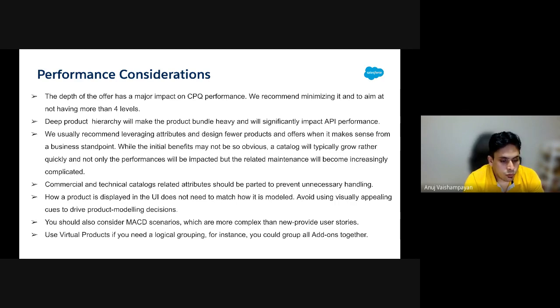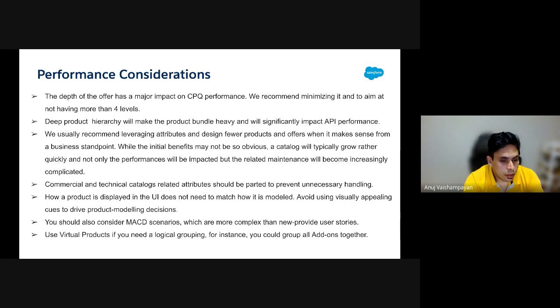Rather, you should focus on modeling the product as optimal and simplified, which would simplify your guided selling process, give you the capability of scaling your performance, and not just focus on visual representation. You should also consider your MACD scenarios and asset migration for product modeling concept.